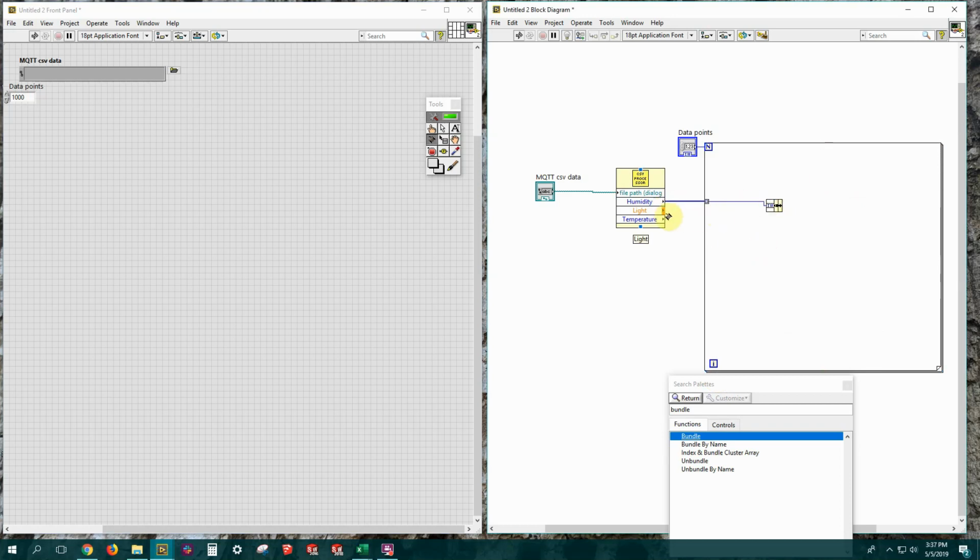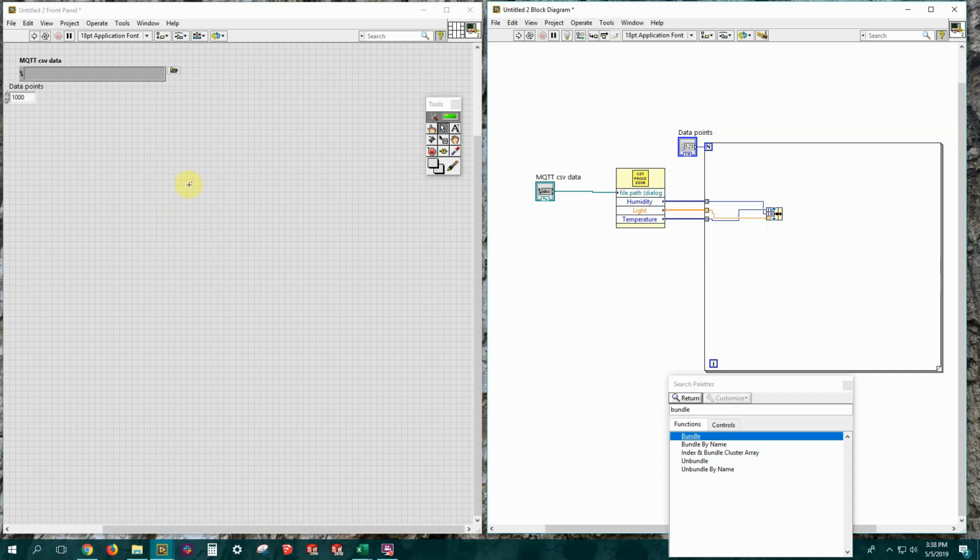data array sets. I'm rearranging them because it makes sense to me to have temperature on top, humidity second, and light third. Remember, I can now clean these up. Didn't really clean it up that great as far as I'm concerned, but I think it's more confusing. Let me try that again. It's not the greatest, but anyway, the point is you can see where the wires are going in.